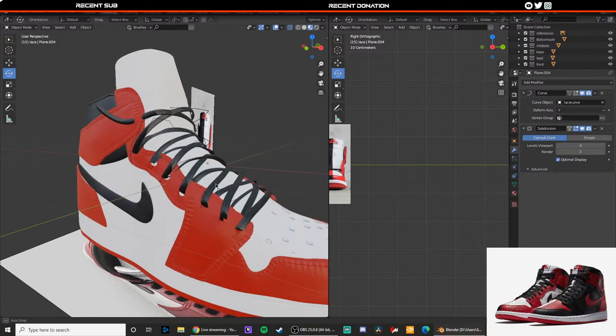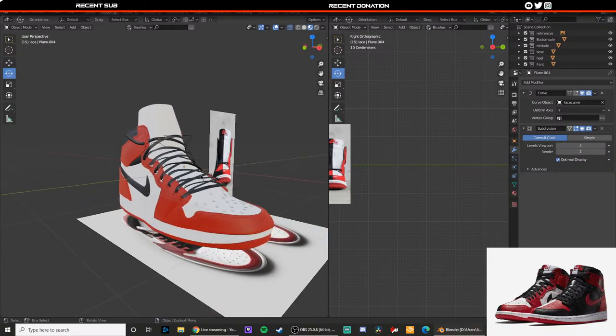A little bit. Yeah, so I'm going to render this Jordan 1 shoe that I've created, that I've just spent time doing the series for, which you can check out down below. There's a playlist series of me going through and modeling this shoe. It's not 100% complete, but we're going to start working on the lighting and rendering now, just so we can see what it looks like under lighting, because that gives us a better idea what to change in terms of materials, color and things. So I'm going to start rendering it now.